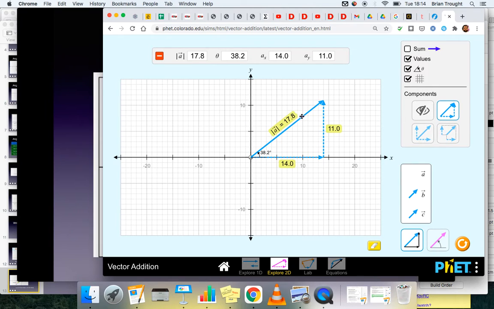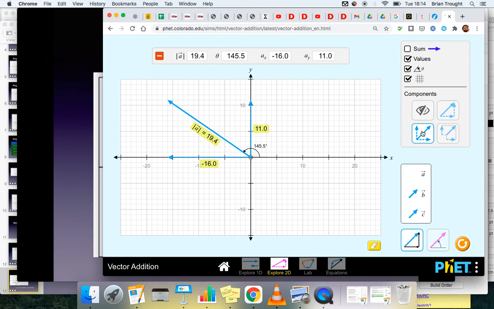Now, we want to write this in terms of its two components. So it's 14 along that direction, and it's 11 along that direction. And what we can say is this resultant is made up of that vector plus that vector. So that vector can be seen as 14 horizontally across and 11 vertically up. And the simple way of writing it is 14i plus 11j. So 14 in the i direction, 14i, and then plus, because the vectors are following off each other, 11 in the j direction. Let's go once or twice more.